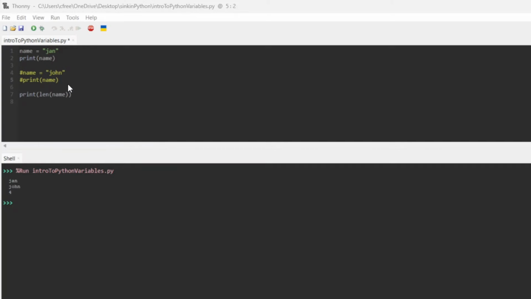Save it. 3. Why? Because the value of name is Jan, not John. We haven't changed it. We comment that out. This code is not being run. So we print out Jan like we did before, but when we print out the length of the name, it's 3, not 4, because we commented this out.